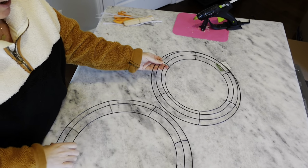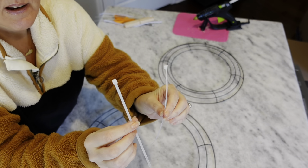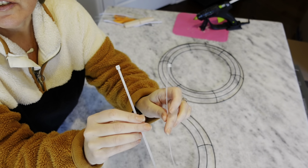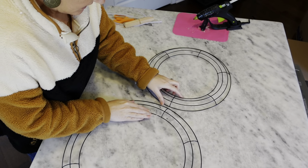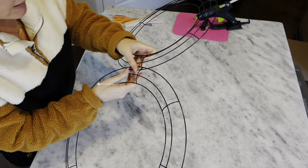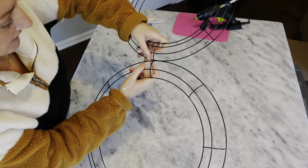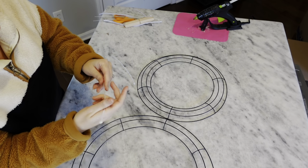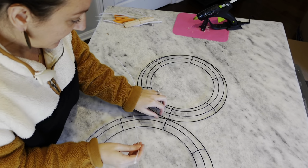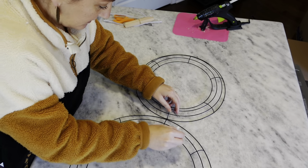All right, so I am gonna take zip ties. These are just two of the clear zip ties from Dollar Tree. I'm gonna line these up, and I don't know if it matters, but the little crossbar right here, I'm gonna line those two up. I really don't think it matters, but that's how I'm going to do it. And I'm going to zip tie these two wreath forms together.